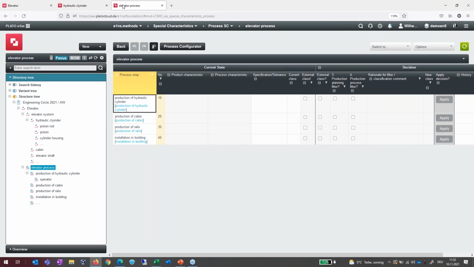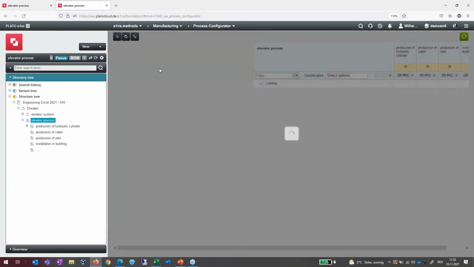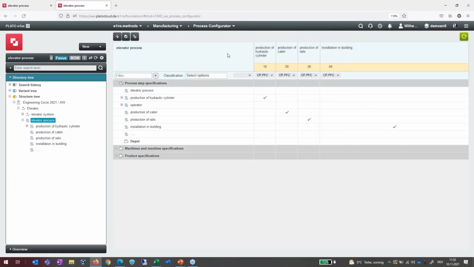And we also use here the process configurator to assign now product characteristics to process steps. So I click on the process configurator, which opens in a separate tab. And now I can use this functionality as it is known from the control plan and the process flow chart.